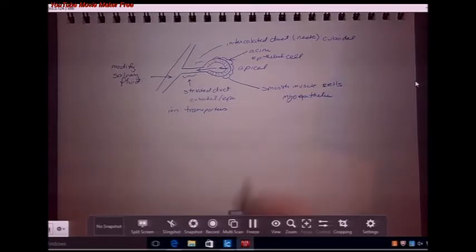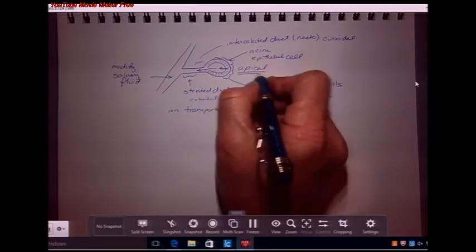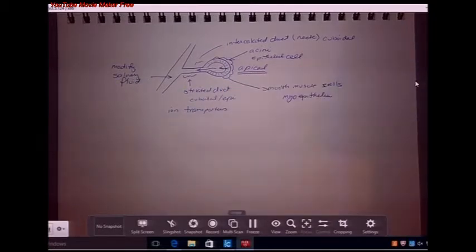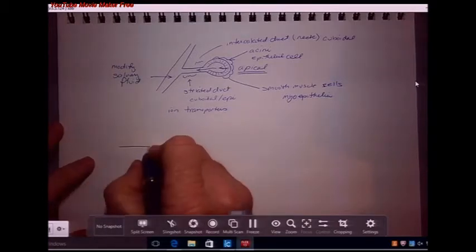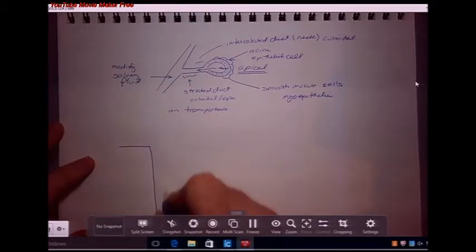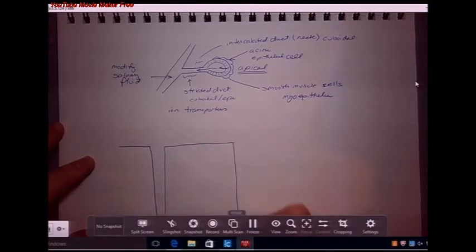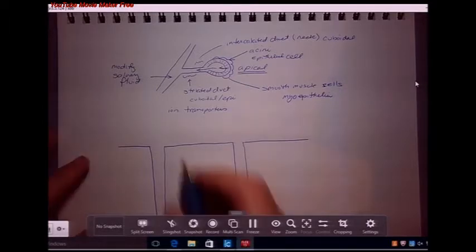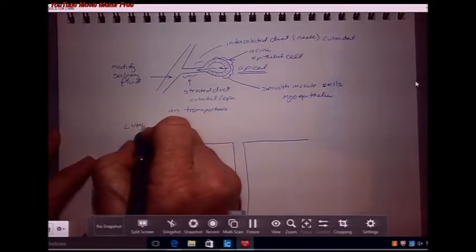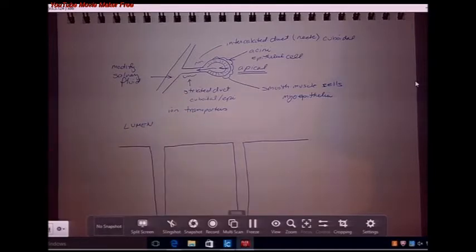Now, I use this word apical. And the reason I use this is because I like to take a little bit of a tangent, because this is an incredibly important property of the entire gut. And we're going to be revisiting this over and over again. So if we have our epithelial cells, these are 3 cells adjacent to each other. This up here is the lumen. And that is where the secretory products need to be placed.